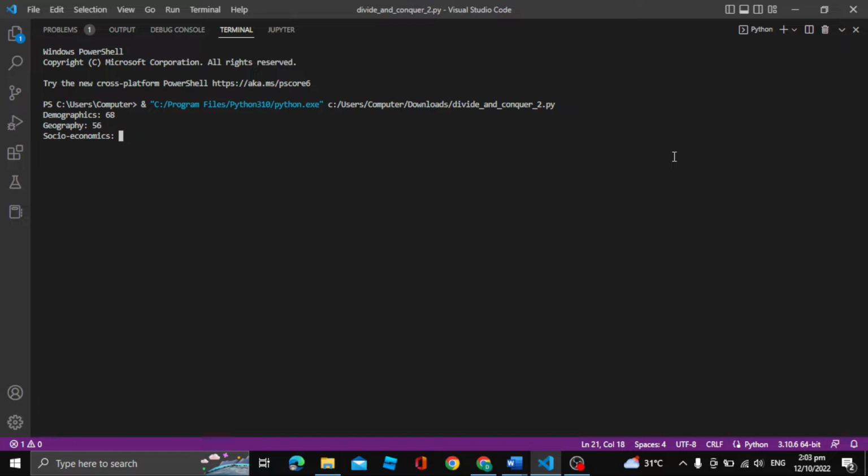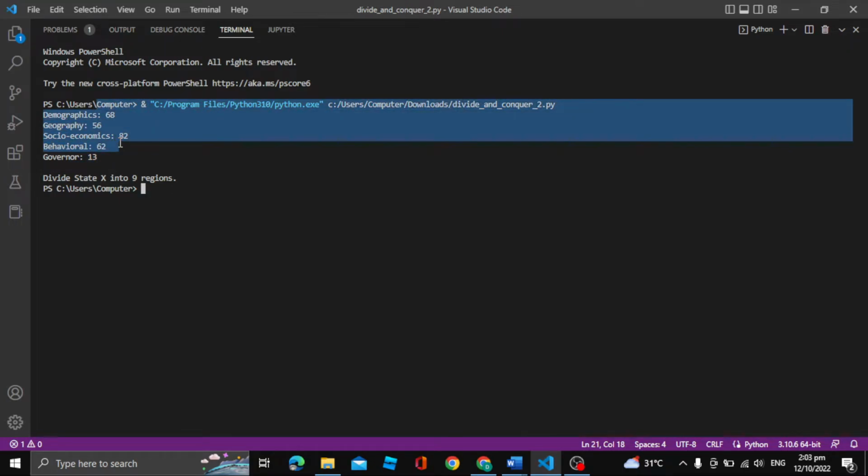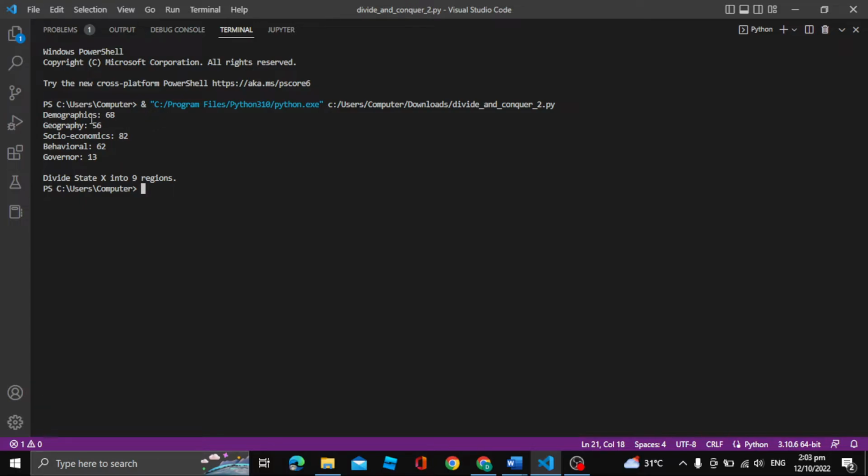Then for socioeconomic, let's put 82. Behavioral, let's put 62. And as for the amount of governors, let's put 13. So as you can see, it divided it into 9 state regions. Again, all of these four got divided into 100, added together, then divided by 4, and then times the amount of governors, which we get 9.